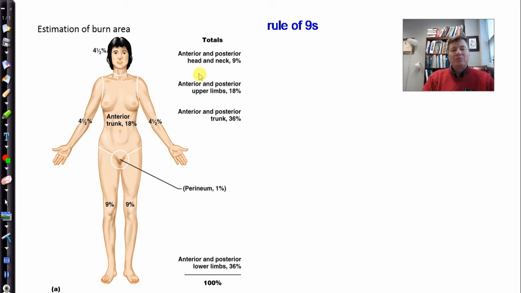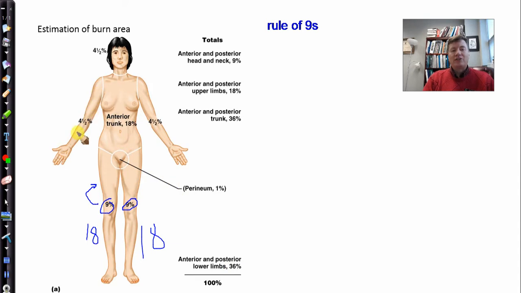What we mean by that is we can divide the body into regions that have multiples of 9 to determine surface area. For example, each anterior side of the leg is 9%, as is the other leg. The back of each leg is also 9%. So each leg is 18%, or a multiple of 9. Same for this one. So the rule of 9 is the front sides and the back sides, anterior, posterior, are each 9. So the entire lower legs here are 36%, anterior and posterior.